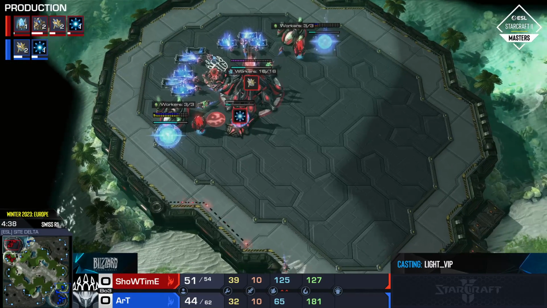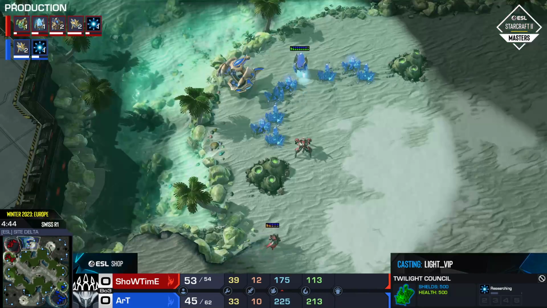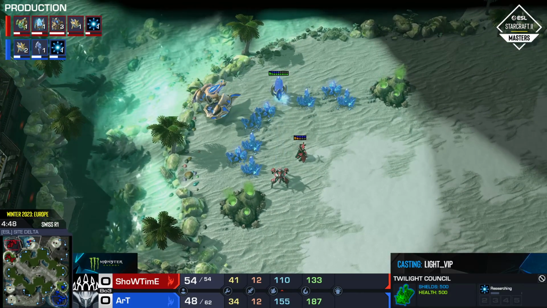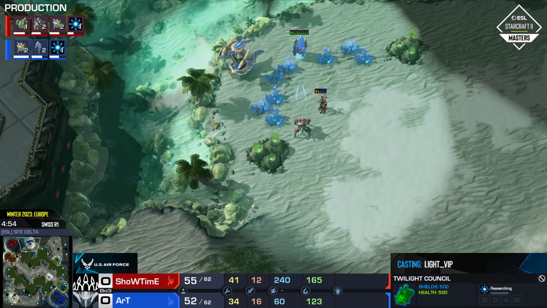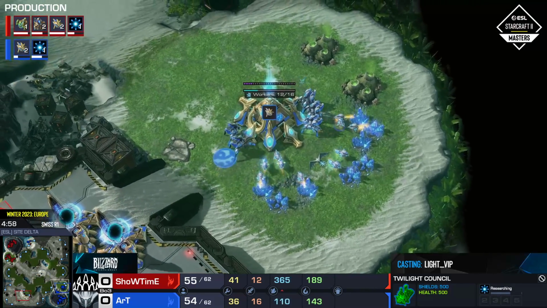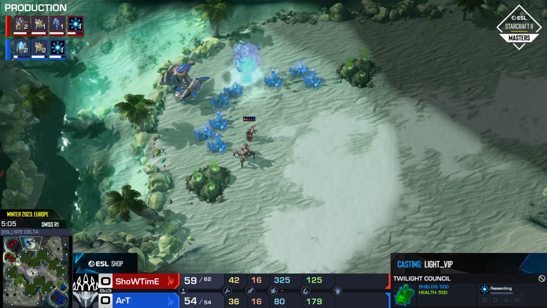Oh, and behind this, he's getting into 2 more gateways. So a 3-gate setup into a Twilight Council into Blink. Very standard follow-up here from ShoWTimE, nothing too out of the norm. Now, ArT is getting into a slightly faster Twilight Council, into a slightly faster Blink. So he can maybe make use of that, potentially, but again, he's behind in other aspects here, in that worker count, in the economy.